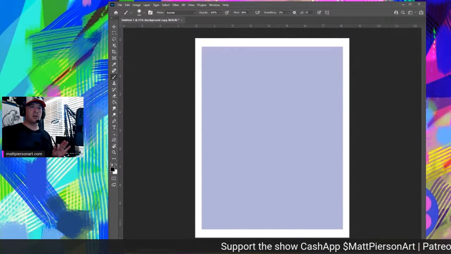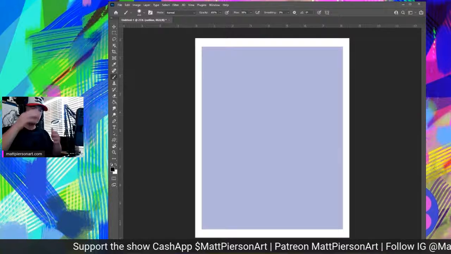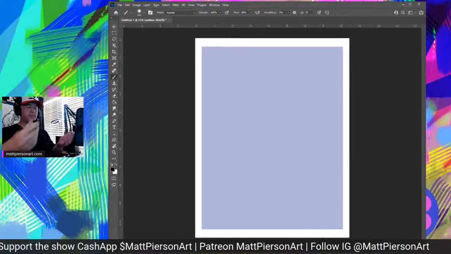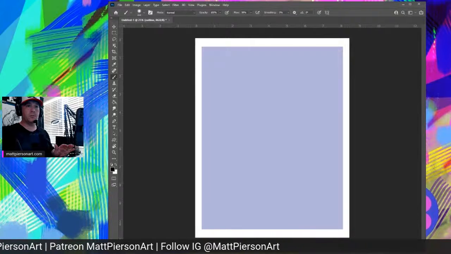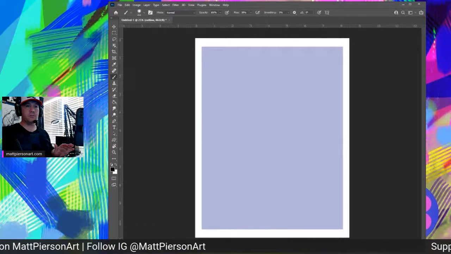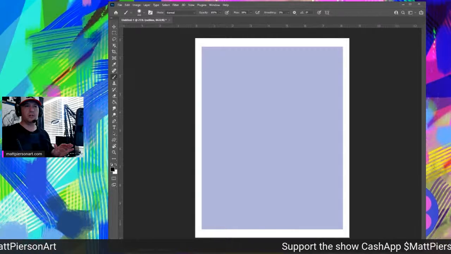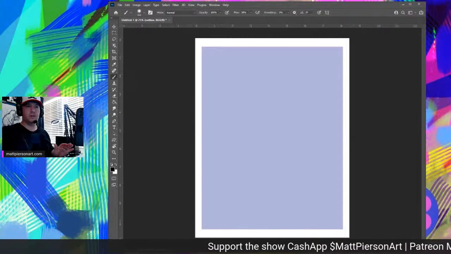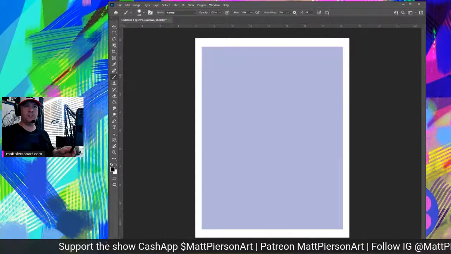So now the next thing I'm going to be doing is I'm going to go to a layer that I coined outline. And the outline is pretty much what you think it is. It's going to be the outline, really. It's not going to be fancy. I have way too many brushes here.